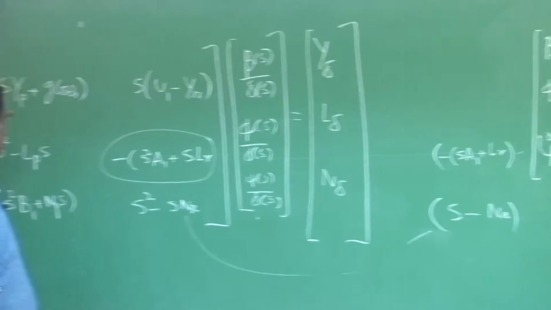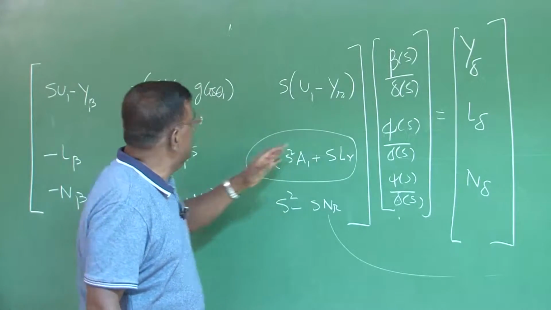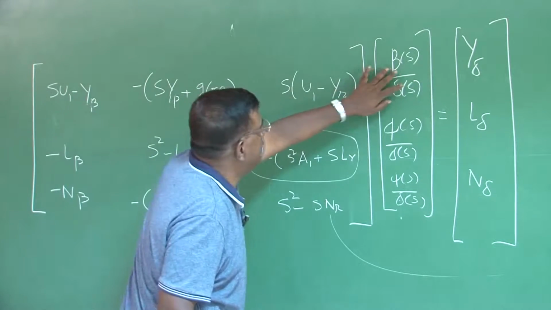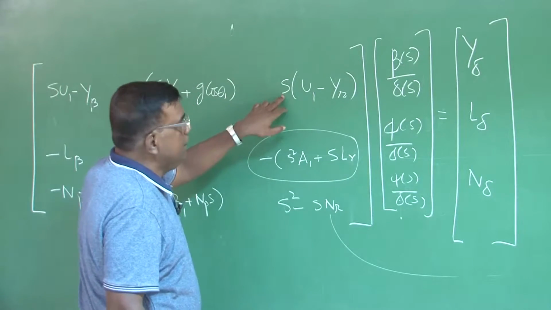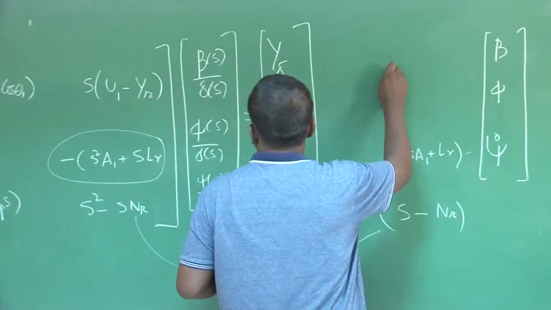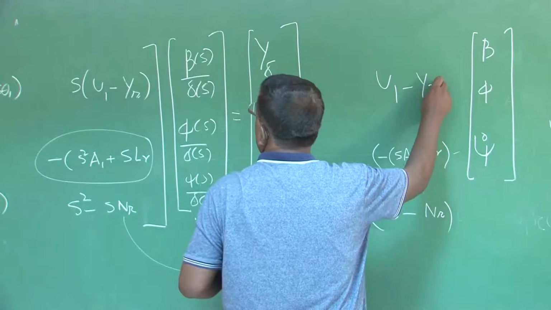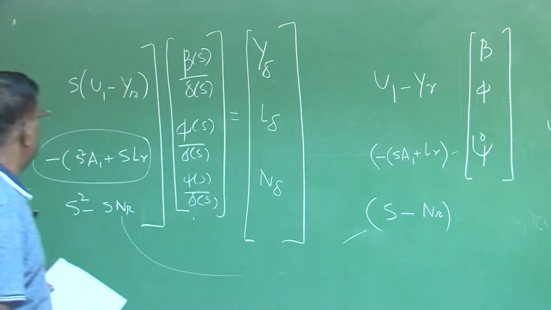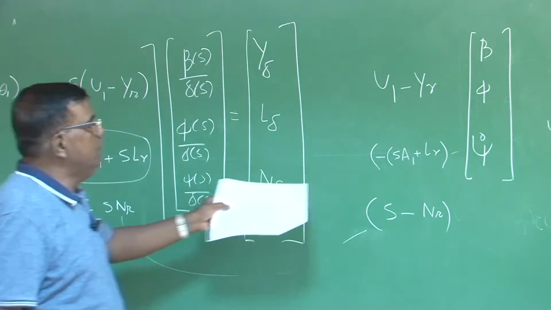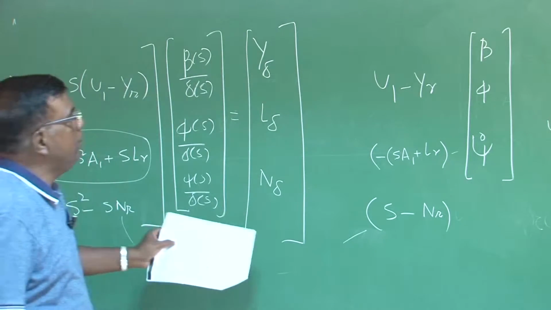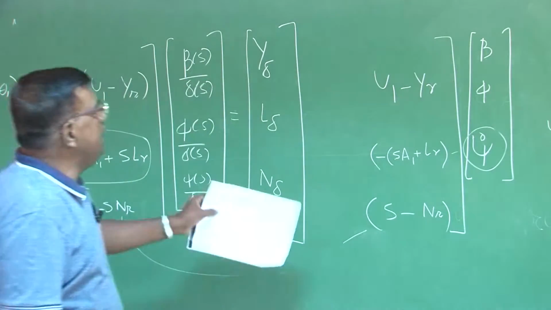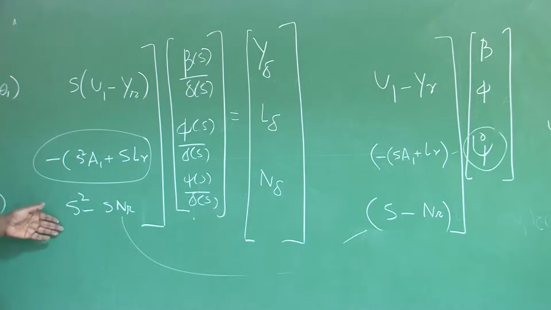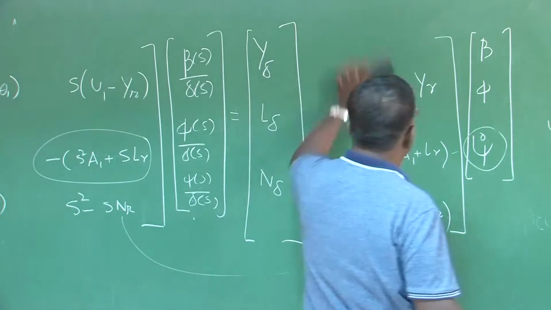If you see this, this into this into this first, with this one, this into this and this into this. If it becomes psi dot, then this S also will go. So it will become U1 minus YR. Similarly, here one S will go, so this will be this, and here one S will go. It will be like this. So the whole matrix, if I am writing using psi dot, then one S will be less in this column. Okay? This concept we will use later, so I thought I would explain it now.